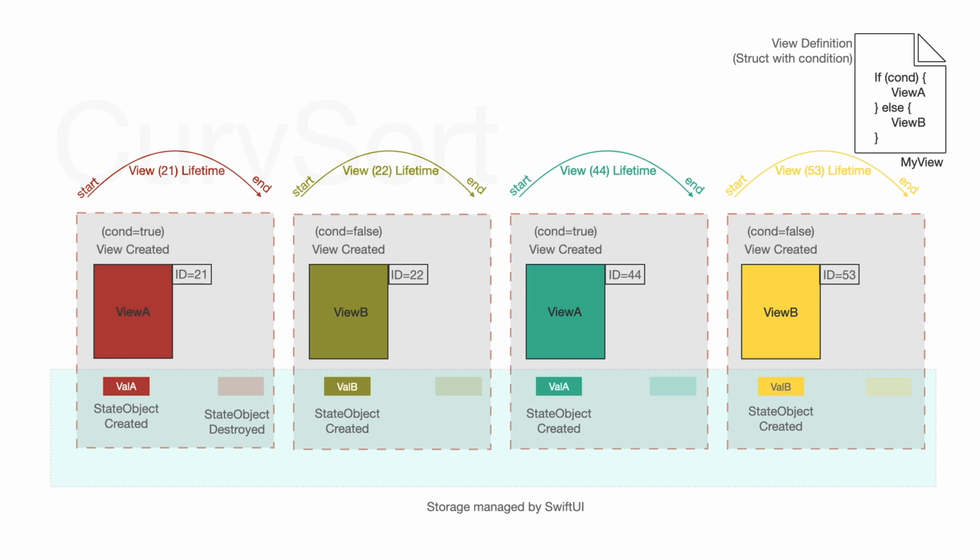If a view has a conditional branch and the body can be one thing or the other depending upon the condition, the compiler will create different view objects in the view tree when the condition is true and when it is false. For example, in the diagram here, my view is the static blueprint of a conditional view that is defined by the programmer. When the condition is true, view A is created and an ID is given to it. And when the condition becomes false, the view is destroyed and the other view, which is view B, is created. The identifier will be different. And when the condition becomes true again, view A will be created, not with the same identifier, but a new and different identifier.